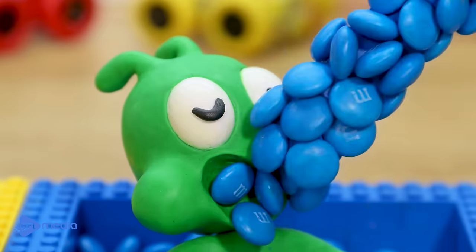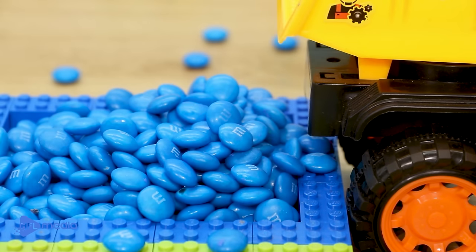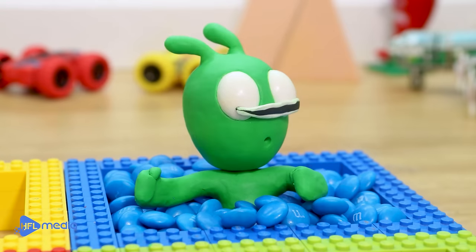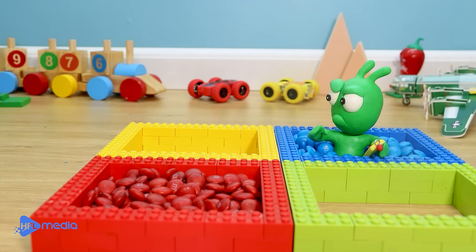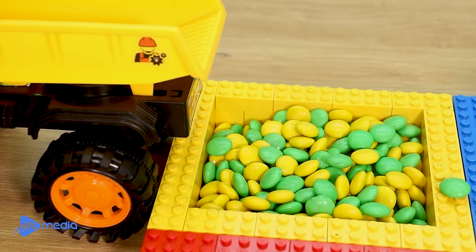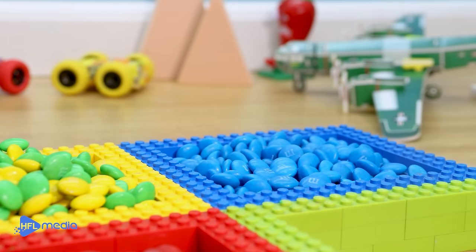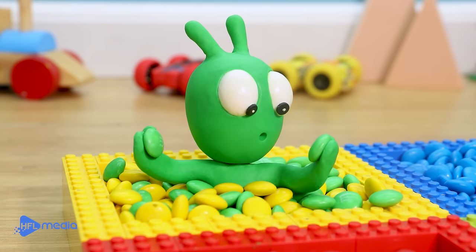Candies are poured directly into PeaPea's mouth. PeaPea sank and immersed in a pool of blue candies. The truck brings candies for the yellow ball pool, but it accidentally includes green candies in it. PeaPea will sort these two colors of candies.